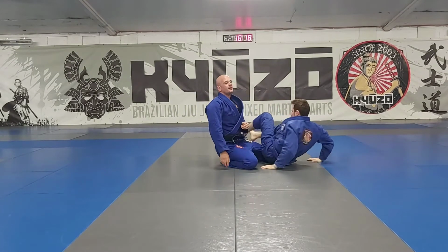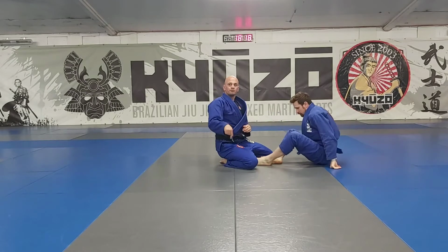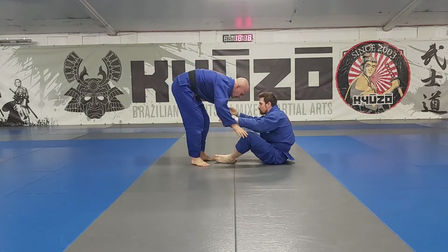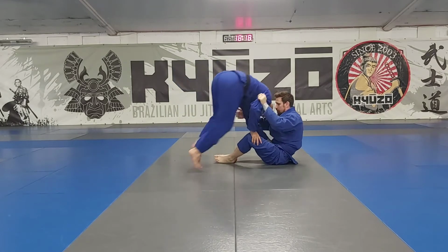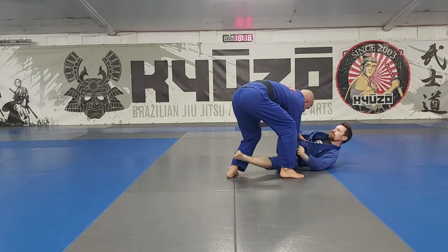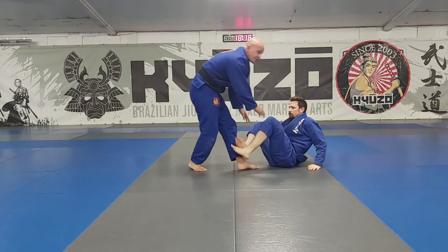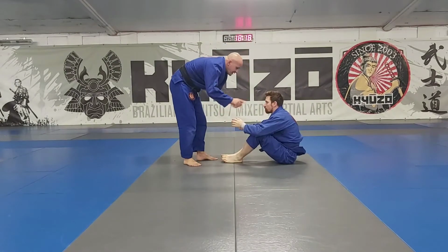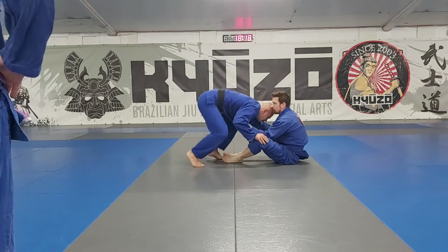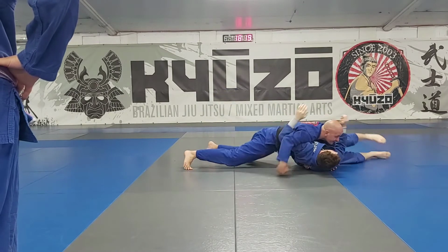Okay? What I don't want to see you do is jump to the side on this pass. When we do it in a little more detail later, you'll see why. But from here, we're not doing this, because this means you'll just fall to the side and re-pummel. Okay? Come back in and regain his guard. Instead, I want him spinning on his tailbone. So notice that my feet don't move. He does all the moving.